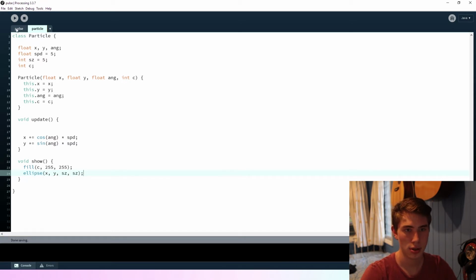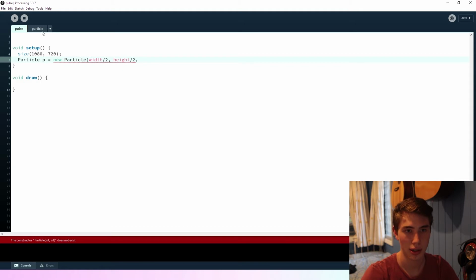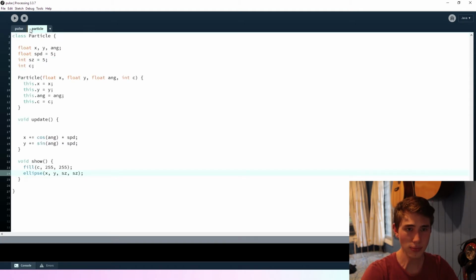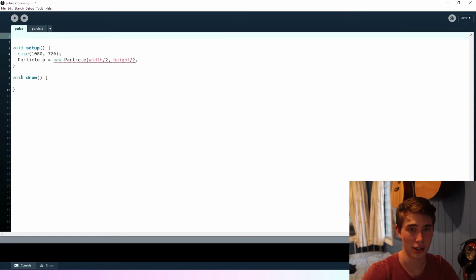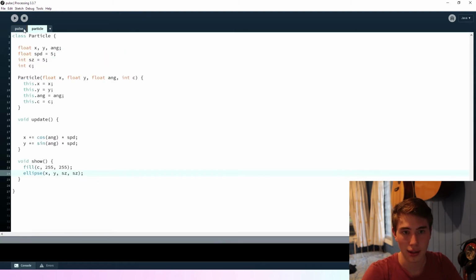Now we should be able to say Particle p equals new Particle at width/2, height/2. What else does it need? An angle. I guess we can just give it 0 for the moment, and a color.